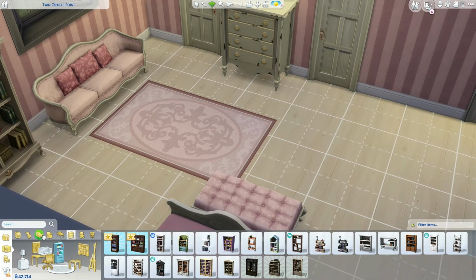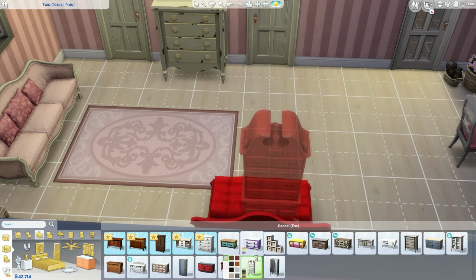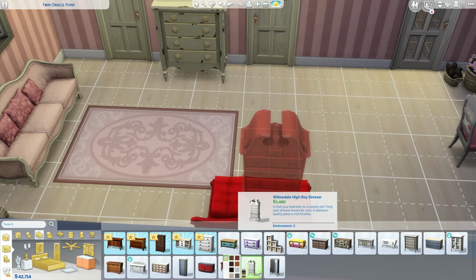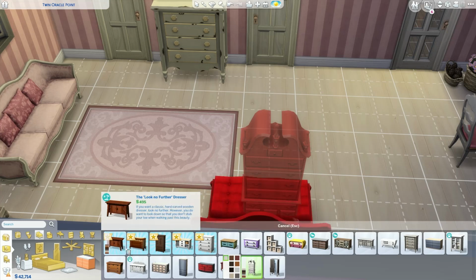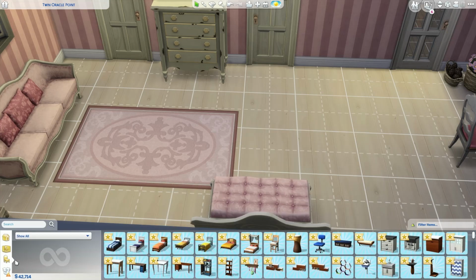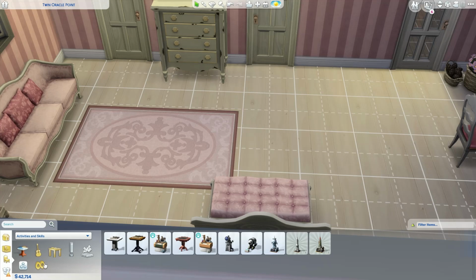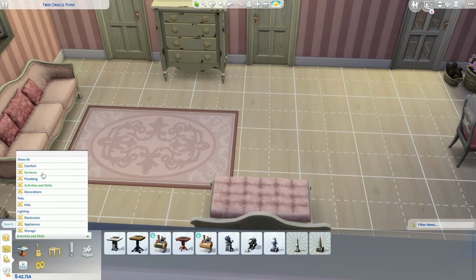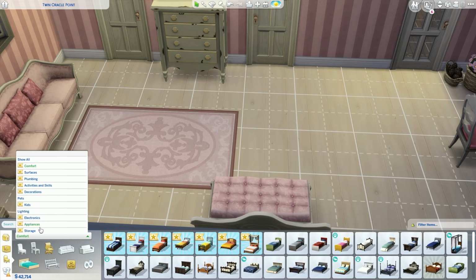And then, is there a closet? There is. I don't really know why I'm going for this particular... No, that's not a closet. It's more like drawers. Or like a covered closet. Don't know what category it is in. Storage? Yes.